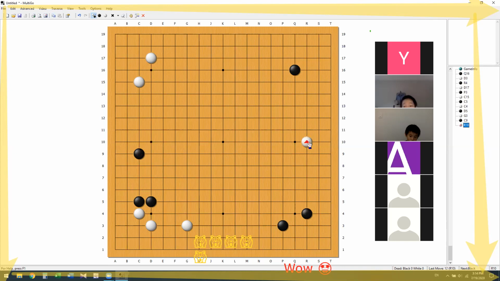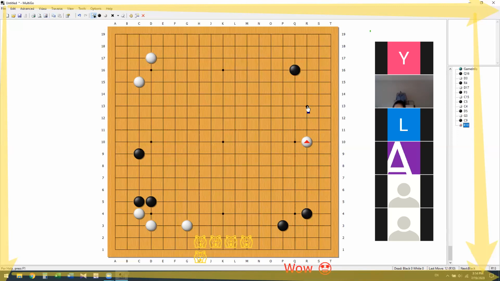White can do something like this. This move is what we call a split move. Why is it a split move? It's because after white plays here, this side has been split. It's not black's side anymore.